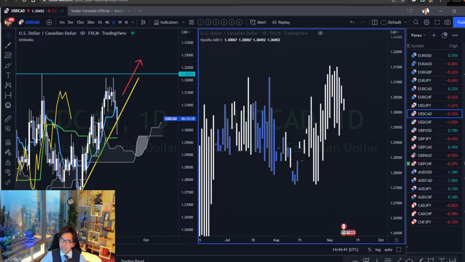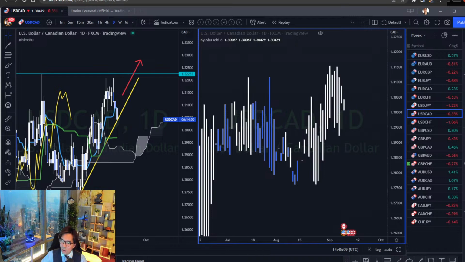La Crypta says, thank you so much for this. I want to keep learning the Kyushu Ashi. Please keep analyzing the chart with this so we can learn. Sure. Yes. I introduced the Kyushu Ashi indicator and this strategy a while ago, but I just realized today I haven't touched on Kyushu Ashi afterwards. So that's why I decided to do it today.